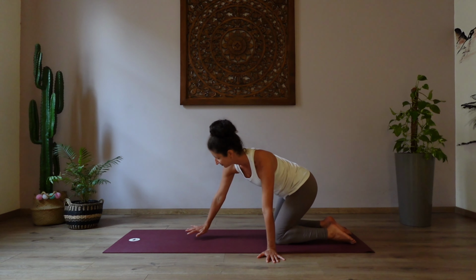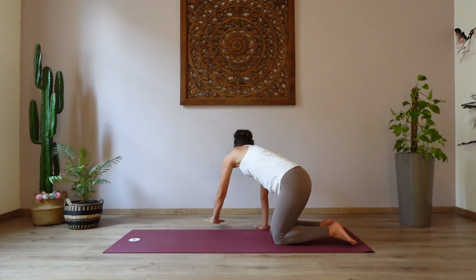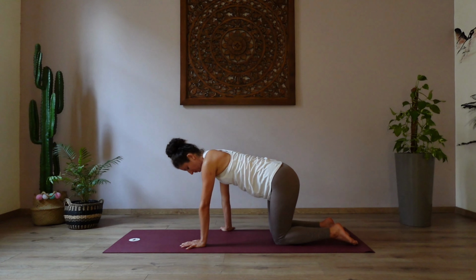Slowly walk the hands back to center and then walk both hands over to the right side of the mat and gaze over the right shoulder, pulling the right shoulder a little bit back. One more breath here. Breathe into the left side body and then release again, coming back to center.